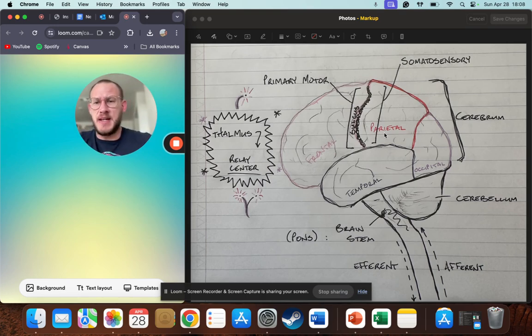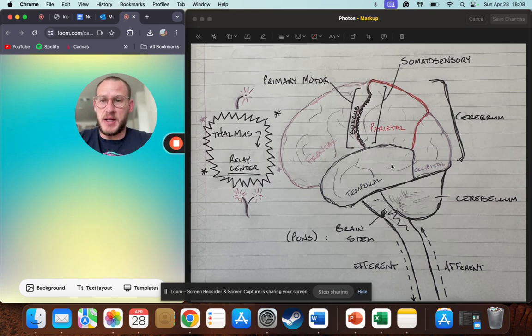Not seen here on this brain, but right here in the middle is our thalamus. So I put this little bubble here that the thalamus is the relay center. With that out of the way, as mentioned in my other video, the spine gets sensations and then it sends it up from the interneuron, sorry. It's going to come up this afferent pathway here, on the brainstem, and it's going to go through the pons and then up to the thalamus, which once again, as you can see, is the relay center.